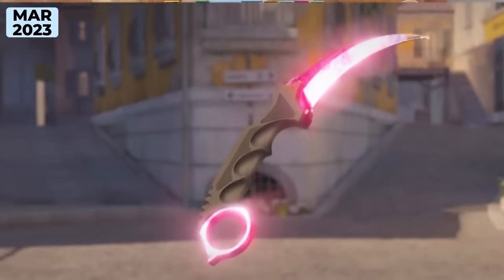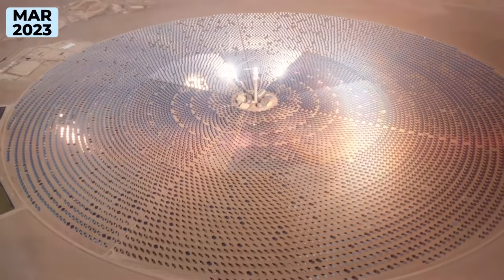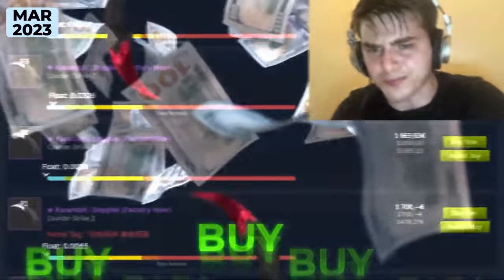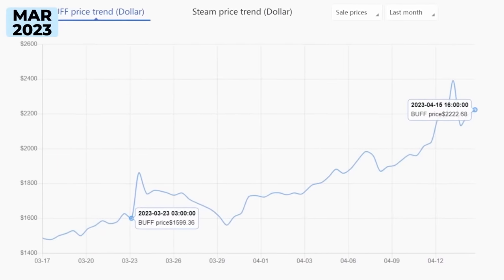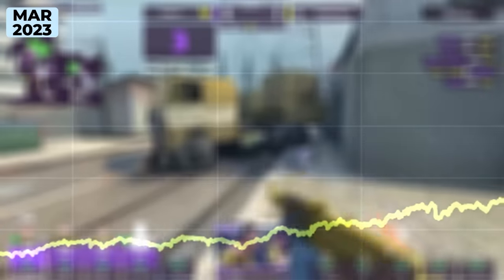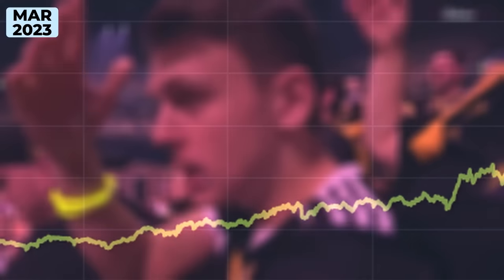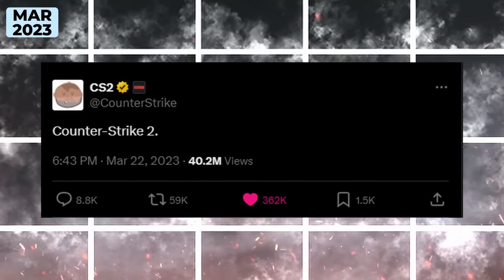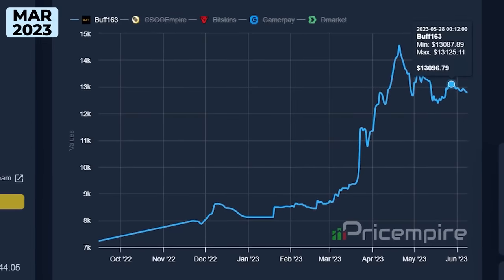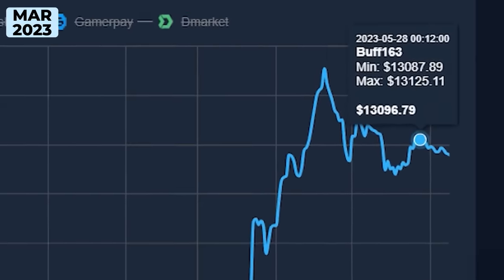But this, combined with the fact you could run a solar plant on the glow from your Karambit Sapphire, got people spending in a crazy way. Prices were nearly at record highs when the announcement happened. 18 months of steady increases had basically reversed the crash of 2021. But when CS2 was announced, prices went from record highs to looking like this. They went up, then they went up some more, then they went up some more after that.